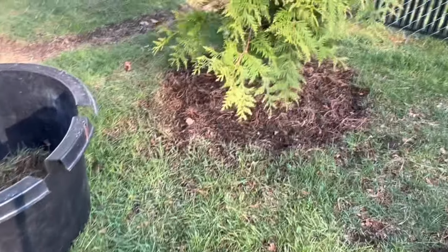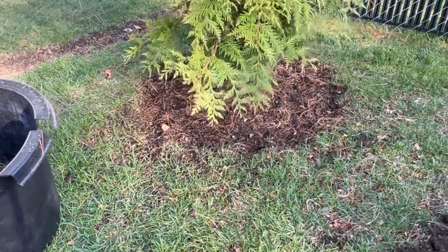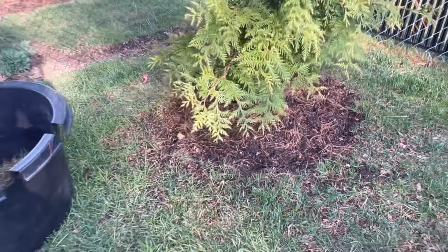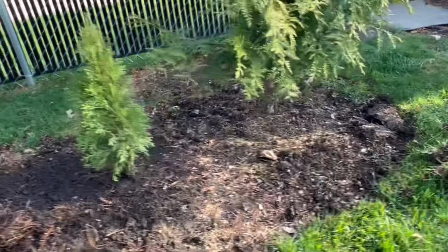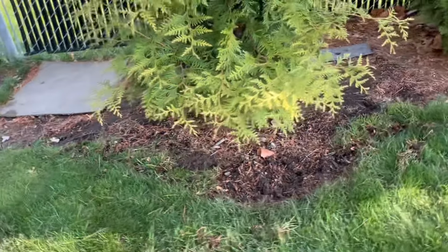So that's a ton better. I'm sorry I didn't catch the before, but it's so much better on the tree, and the fertilizer is able to get to the tree so much better. I kind of did the same thing over here. I need to cut out just a little bit more right there, and I started over here.